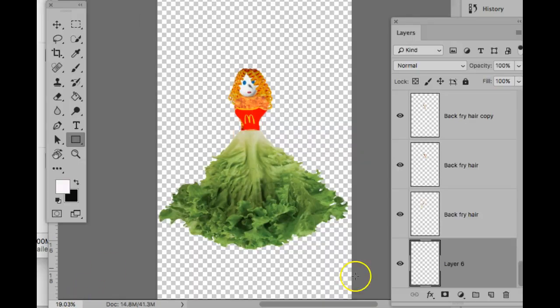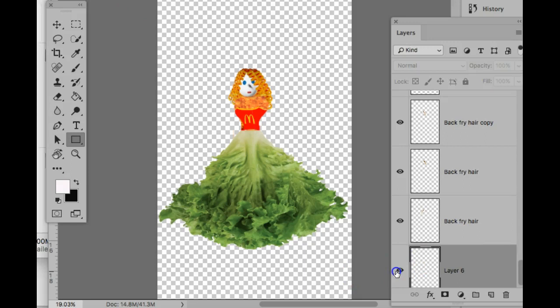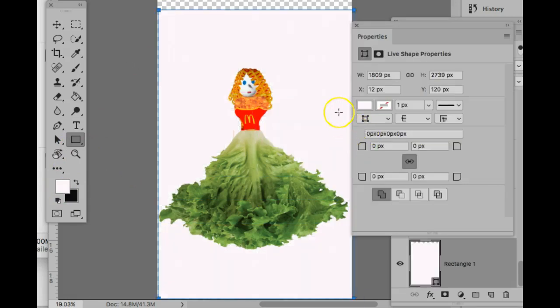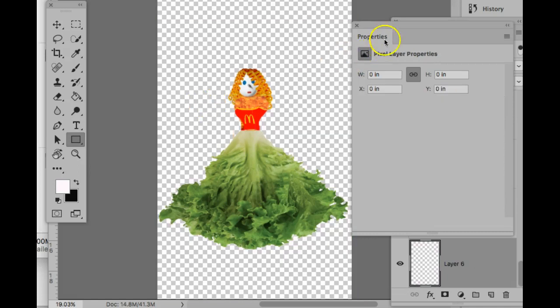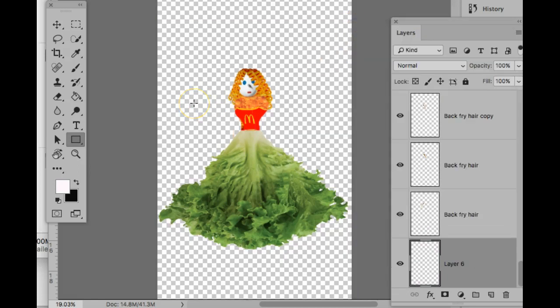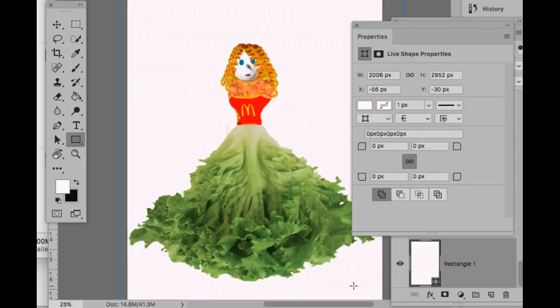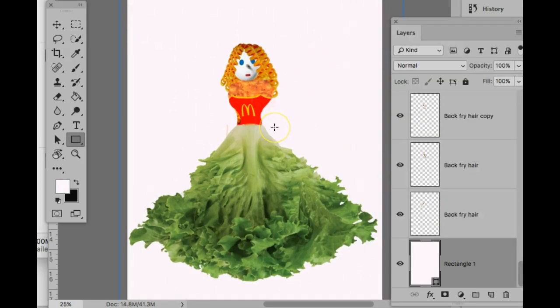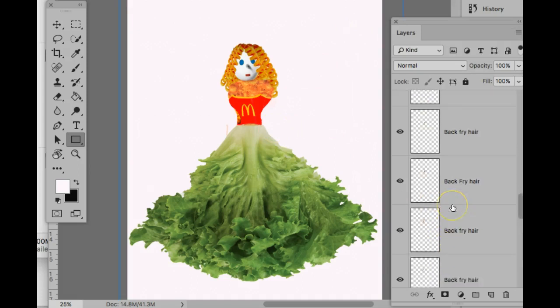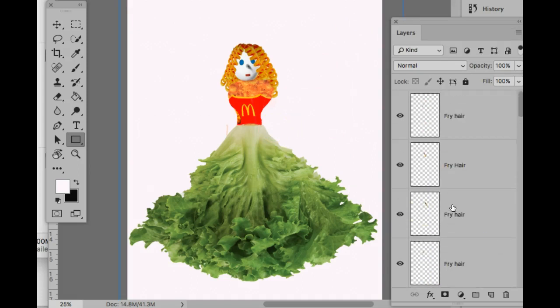I'm actually going to go down to this layer. I think it's empty. I'm going to add just a white background at this point. And that's something you can do too, you could fill the whole space. The reason I'm doing that is because I find, for me personally, that the checkerboard pattern can be distracting when you design. So having a white background, whether it's the canvas or a layer, I think can make it easier for you as you design. Okay, all right, so you've got a nice start to your character.